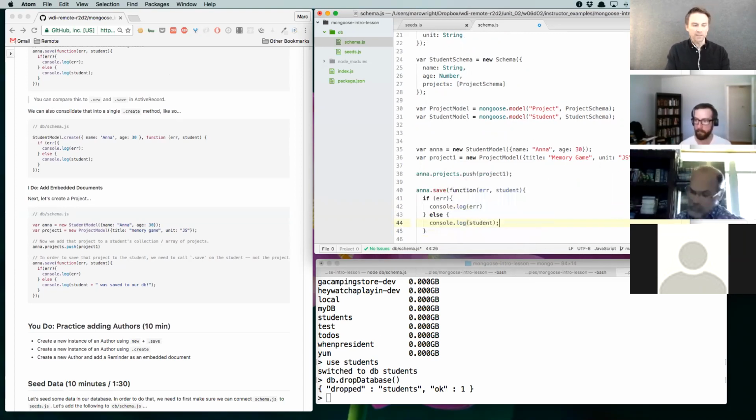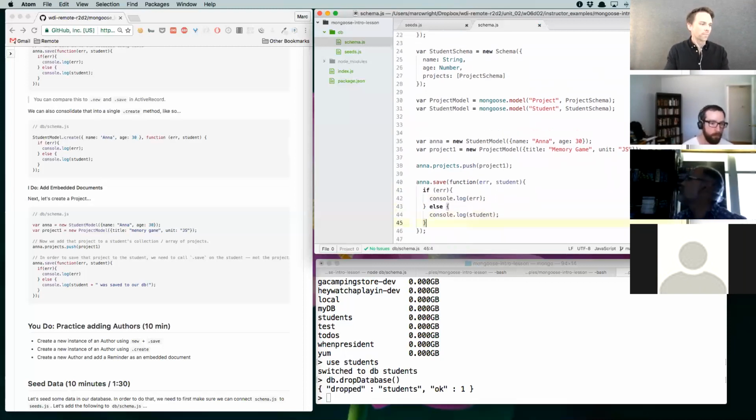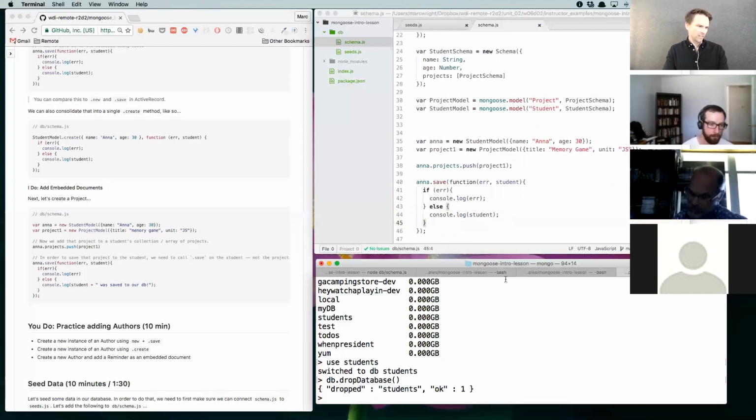Now, once we start adding views and forms, maybe I don't want to console log my student because I'm going to see that in the browser, and that's fine. But since we don't have any views, I just want to confirm that the student is actually being persisted. And I also don't want to necessarily go into my Mongo database each time and pull up the database. So just a little bit of a convenience thing for us. Cool, so that looks pretty good.